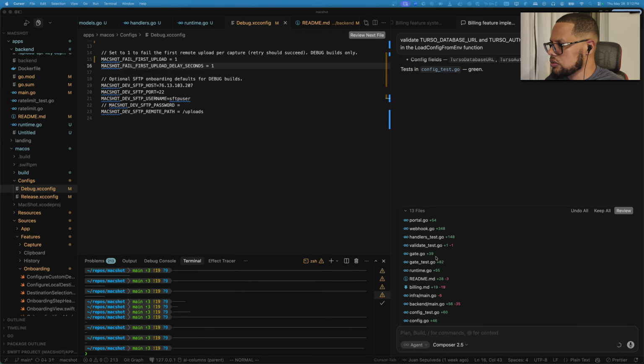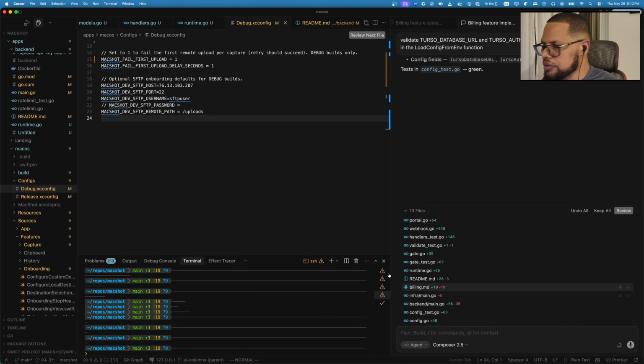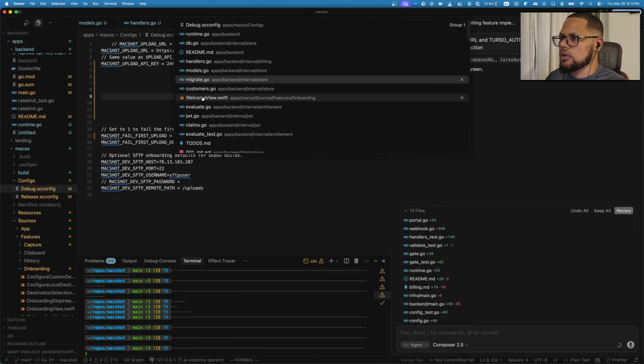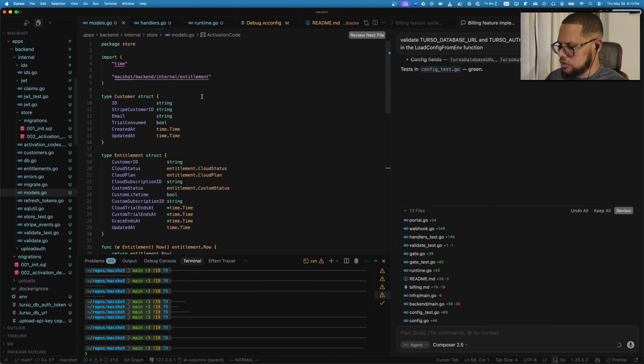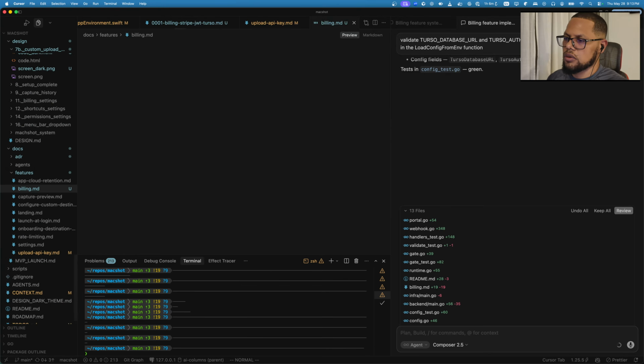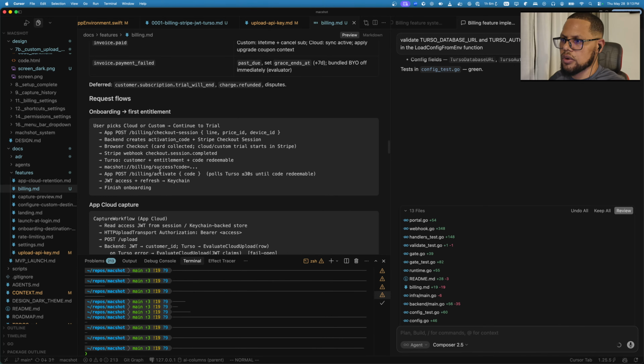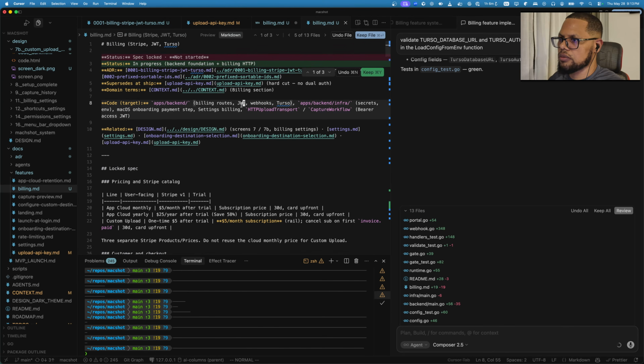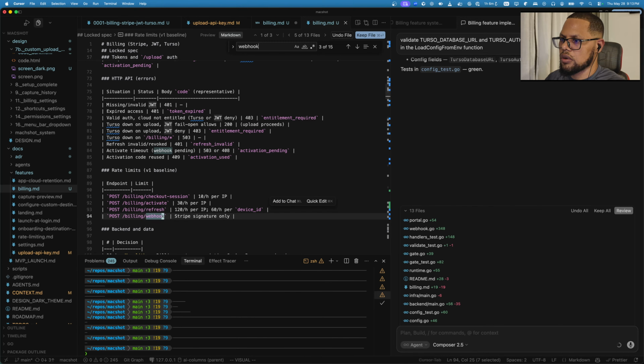What is the endpoint for? Handling webhook.